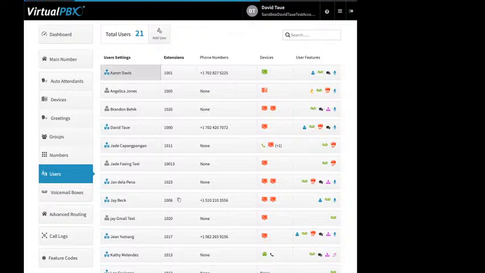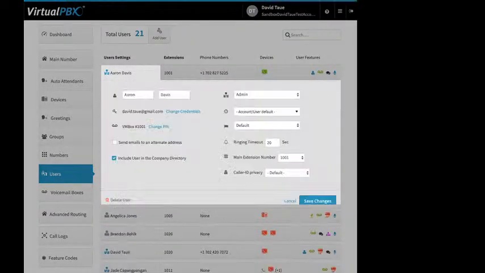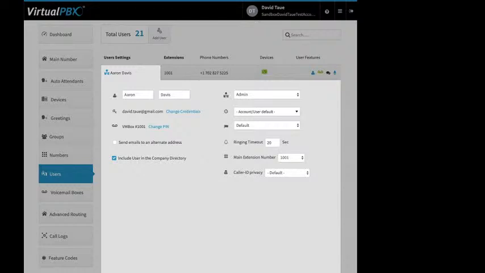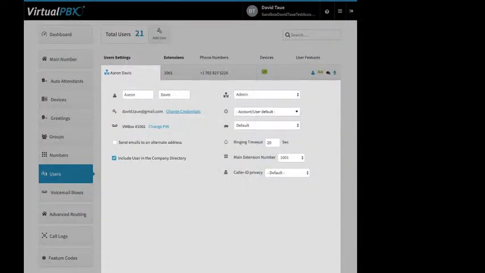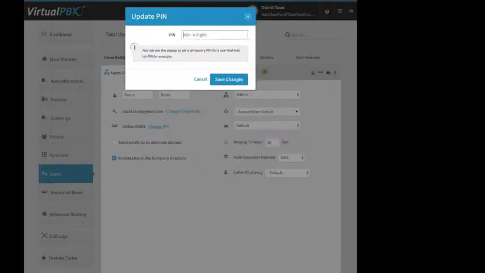If you click on a user's name, you can change their name. You can change their credentials, right? So their email address and their password. You can change their voicemail box PIN number, and that's a temporary PIN number.